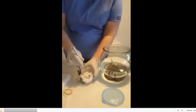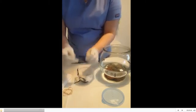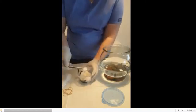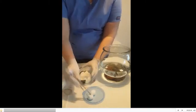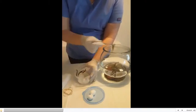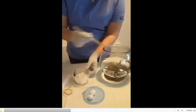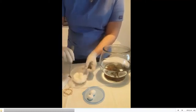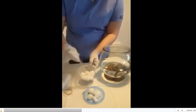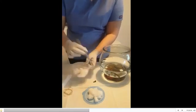As you can see, I try to work really fast with them because they're very fast crawlers. If you're not paying attention for just 1 second, they're going to be all out. These are just fillers, wet cotton balls to keep the moisture while the leeches travel. You can see they're very fast in the water, and they're also very fast crawlers. Go through the cotton balls and make sure there's nobody stuck around. And surely enough, I found a few more guys.